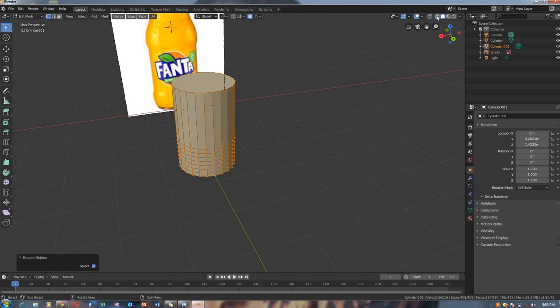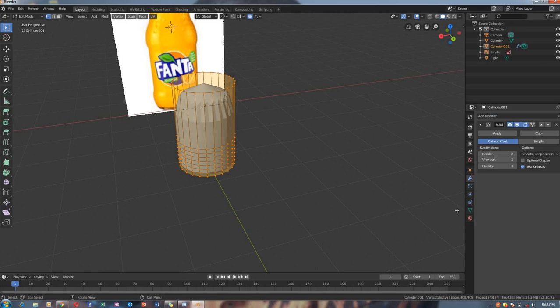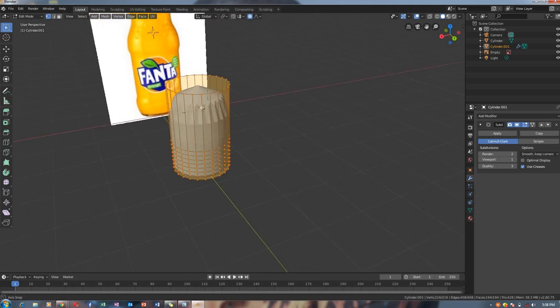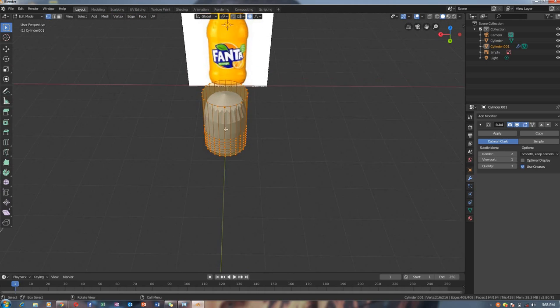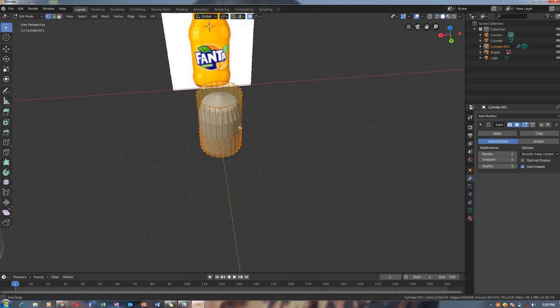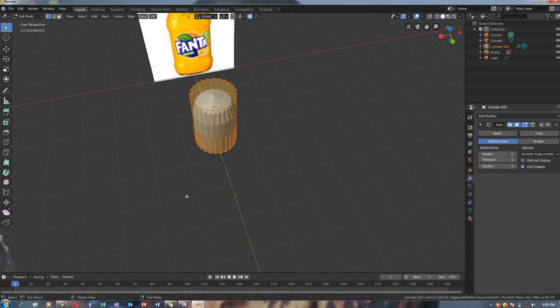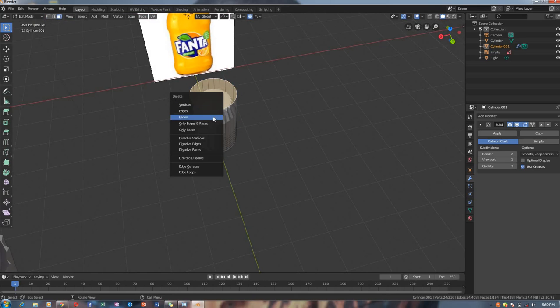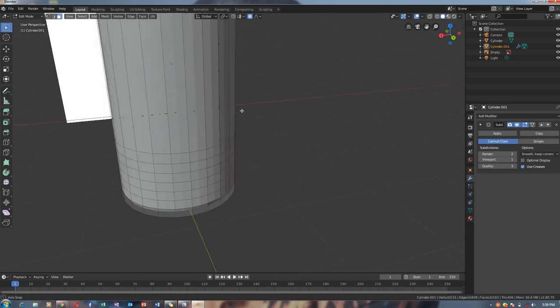So let's go to solid here. Okay, so this is the modifier. Let's add a subsurface modifier. Wow, this is a subsurface modifier. So the subsurface modifier basically smooths the object. If I was to delete this face, guess what I'm trying to say? X, this is the same. So I see what the modifier did to this bottle.